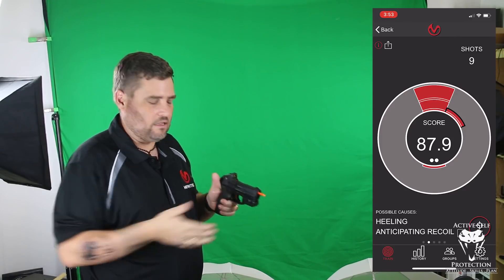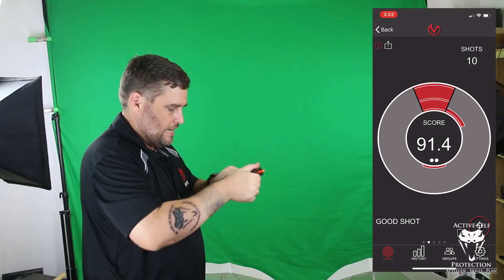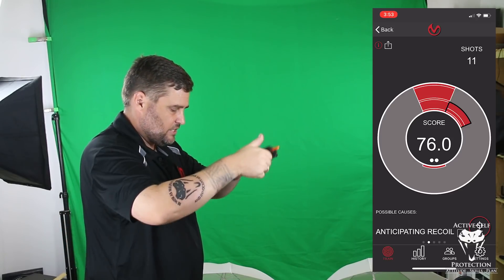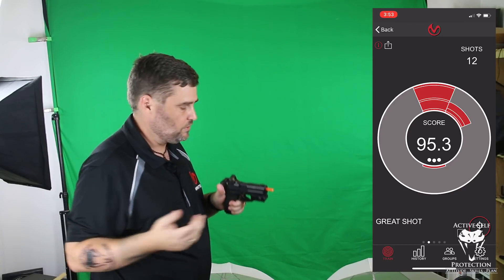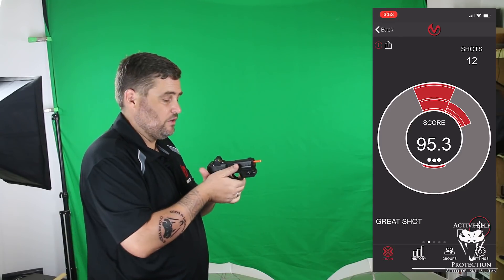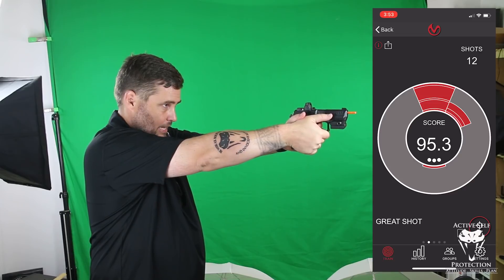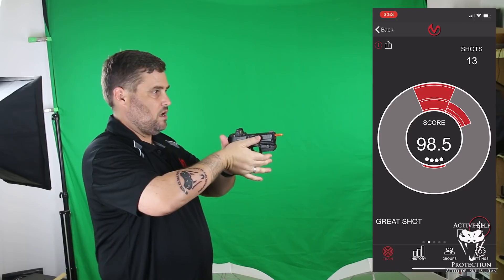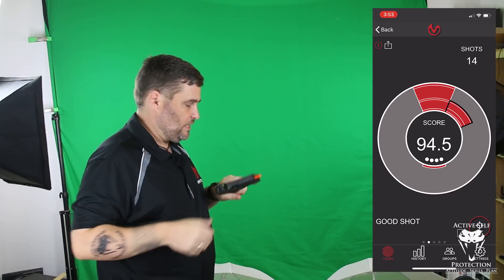So what is this telling us? Maybe I start thinking about gripping this pistol hard, seeing the dot, and letting it do its thing. My goal is to get it fast enough that when I'm driving the gun out and seeing it, I keep my score up high and really get a good grip on the pistol. That was a particularly good shot. If I get too much to one side — not enough support hand grip — I'll start seeing that muzzle move. But if I really get on both hands, that was a fantastic shot because I took my time, saw my grip, and really felt it. That was a pretty good shot as well.